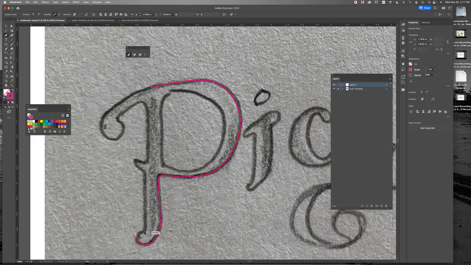Now here I want to have my anchor point Bezier handles change direction. So I'm going to pull out my Bezier handle with my mouse still clicked down. I'm going to hold down Option, which allows me to change the direction of my Bezier handle. We took a look at how to do that in our lesson that we had in class. I'll do the same here again. Holding down my click, Option, change direction.